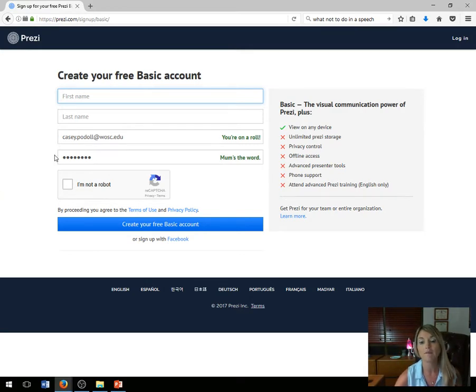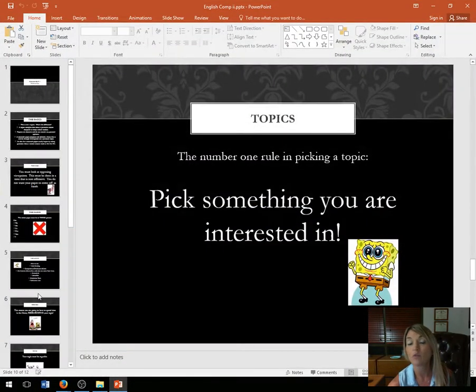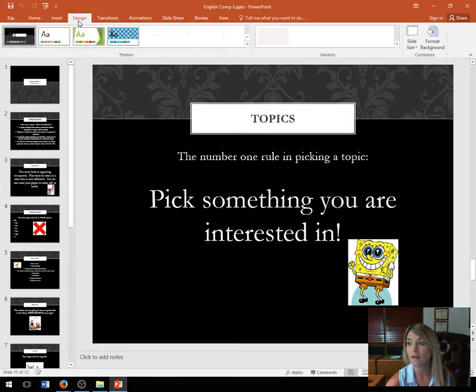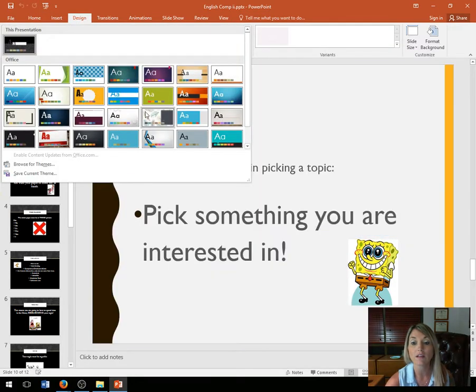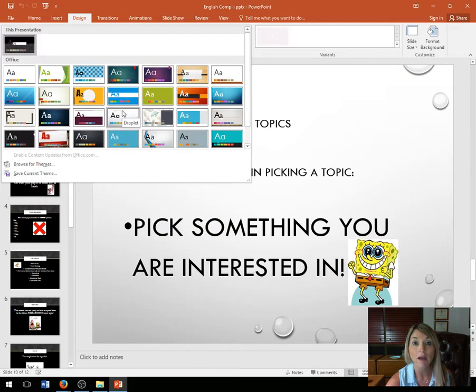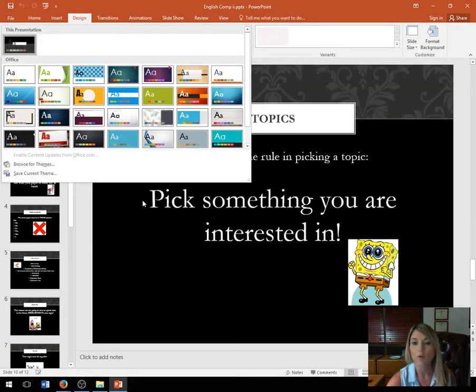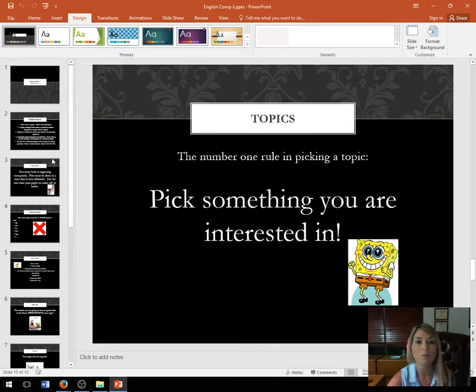So let me pull that up. Same thing applies. You need to have between 5 and 7 slides. If you have more, that's okay. But use a background. That's the first thing. If you don't use a background, it's going to look unfinished. So you'll go to design, and they're all right here, and you just choose one that's fitting. That's all you have to do for the background component of it. So I have one that I've already done. I do this one in my Comp 2 class.